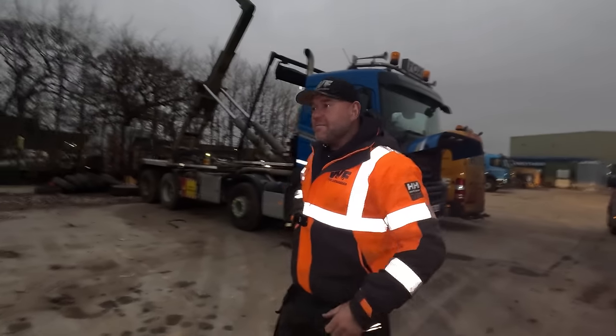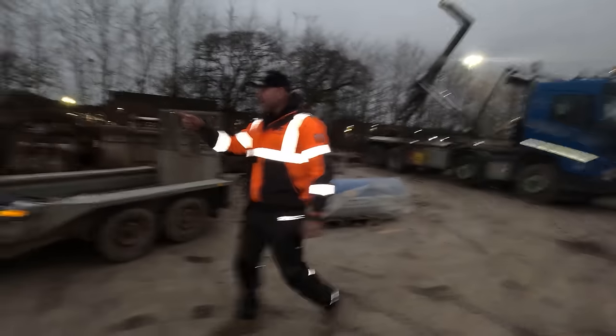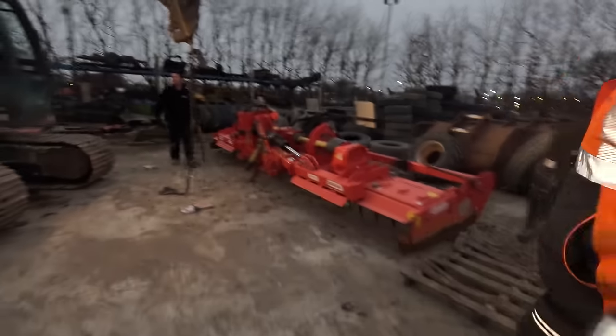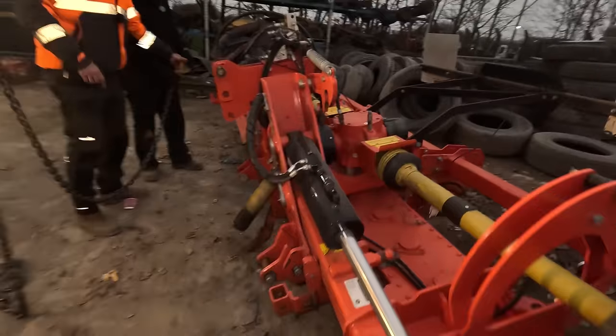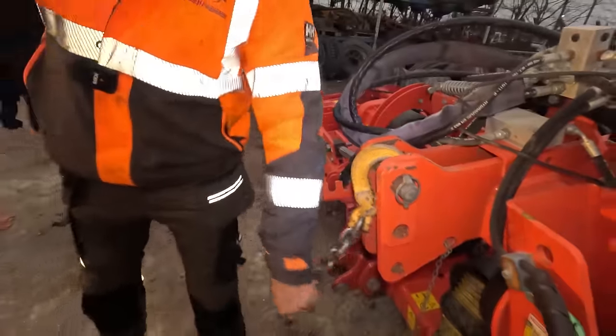Right, so we've just landed back in the yard. We're just about to pull this into the workshop itself. So let's just find a good place to hook it up. Cal? What's that? Just try it on here, just on one link, see if it picks up. All right, come closer, Tom.